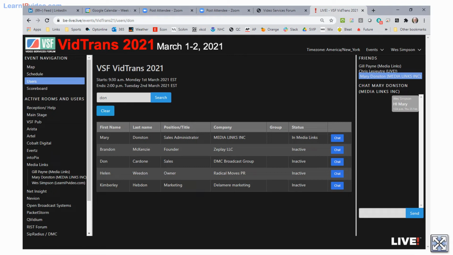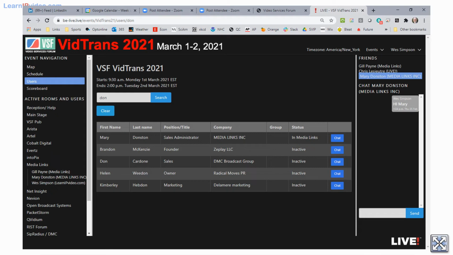And I do that simply by typing a message down here and hitting the send button. And Mary can also communicate back with me. So we can have a private two-way conversation with anybody who's anywhere within the VidTrans 21 platform. They don't have to be in the same booth. They don't have to be in the same area. What they do have to be is actually active on the platform for them to be able to see your chat messages.